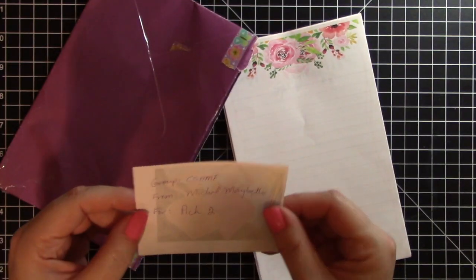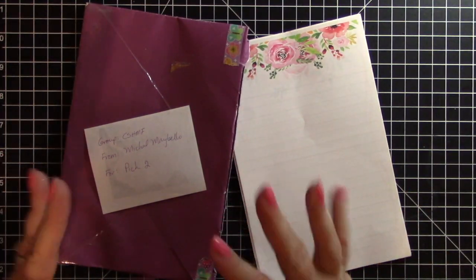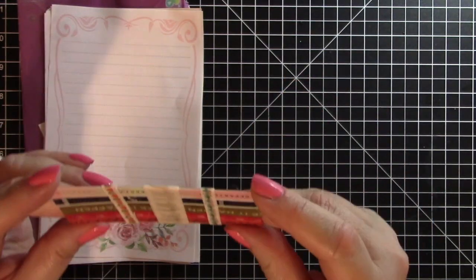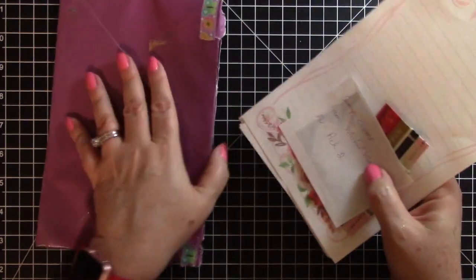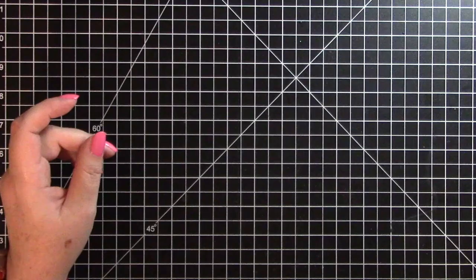And this one is pick 2. Yeah, there was a swap where there was a list of things that you could pick 2 things from. And one of them must have been stationery, which is very cool because you can always use stationery to add a note. And those are beautiful papers. Very, very pretty. And the other one is washi, which I can never get enough of. I love washi tape samples. And I mailed your pick 2 today, Michael. We ended up swapping with each other. It's just how it worked out. And yours went out in the mail. I dropped it off at the post office while I was picking these up.